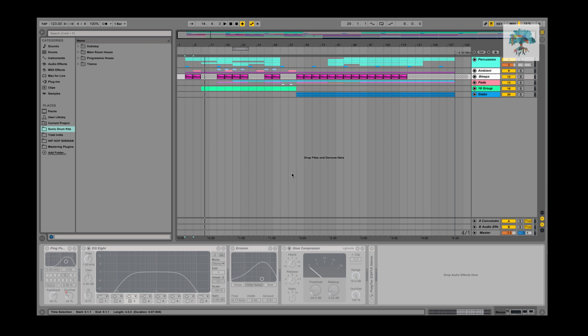So in this one today, I'm going to go over the arrangement, because someone, brain farting on the username, sorry, I've talked to you a lot through comments, asked how I go about arranging. And I'm gonna be honest, I am terrible at arranging. It is my weakest point of production, and I've always found it really hard.